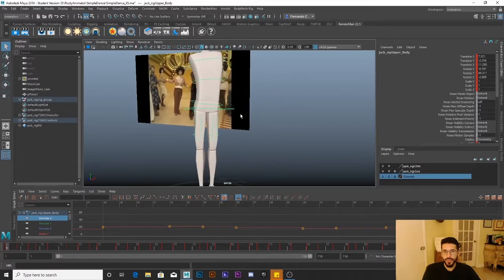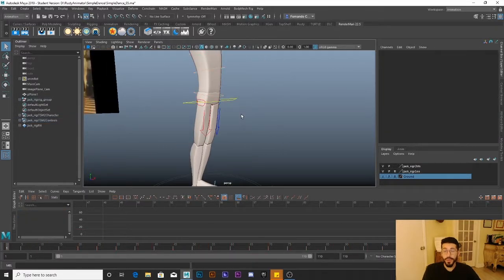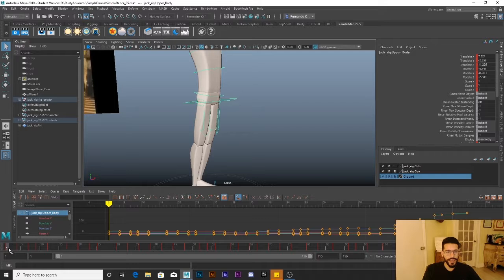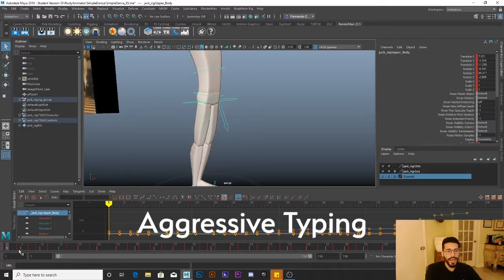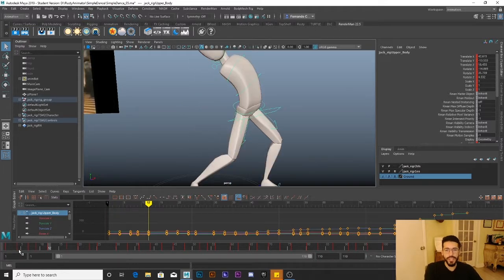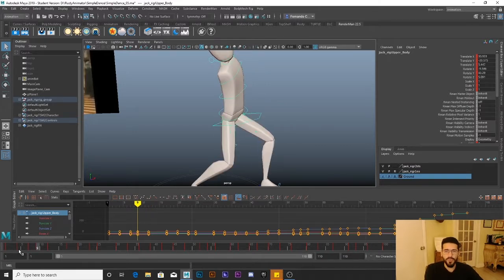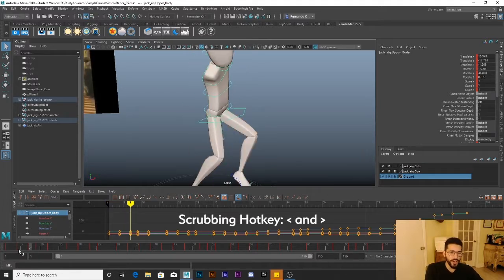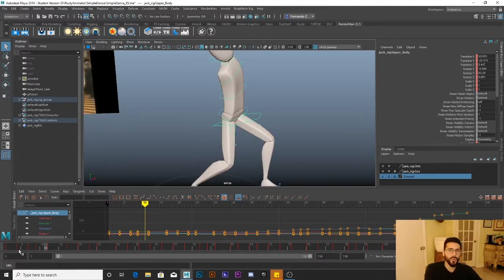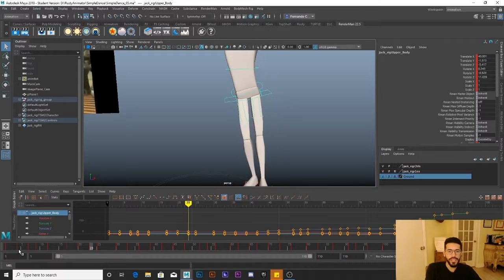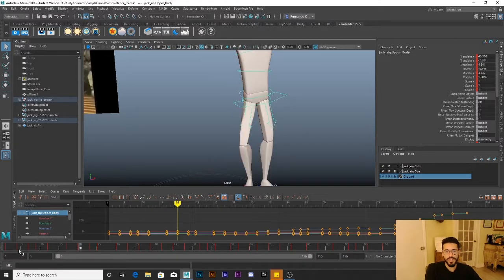One thing I like to do when I go into my blocking stages is scrub between each frame, so that you can see if there's a big jump going on or there's something that's not moving quite how you want it. You can scrub in with each frame, or you can go frame by frame, but that's used more later on. For now, when you're in the blocking stage, or at least what I recommend, is I like to scrub through each frame using this method, so that you can get a good idea of the spacing in the scene.